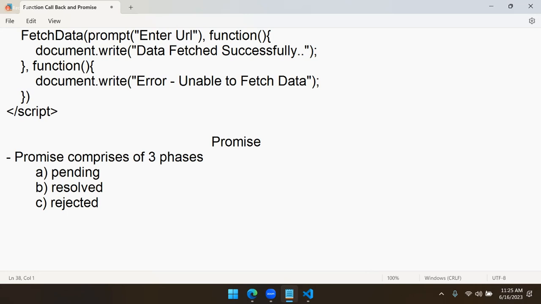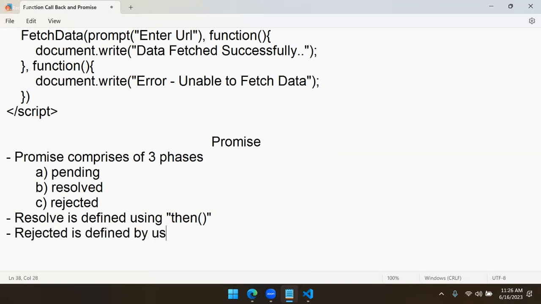Before the promise starts, it is called the pending phase. Resolved and rejected are nothing but success and failure. Resolve is defined using then, and rejected is defined using catch.